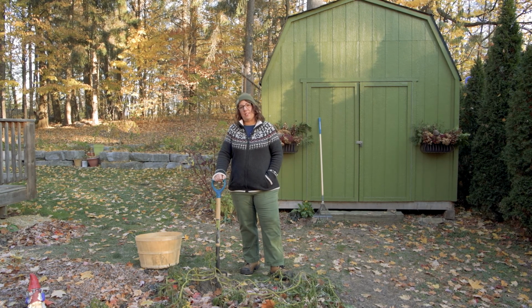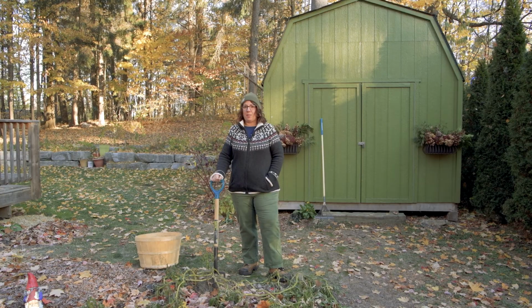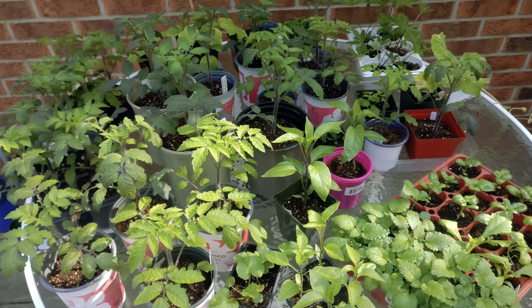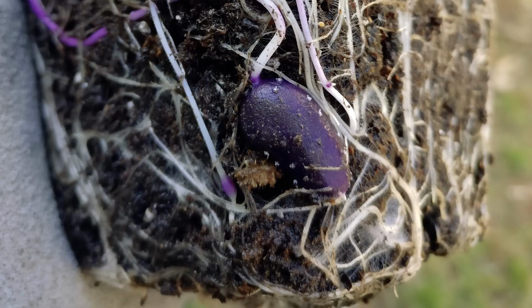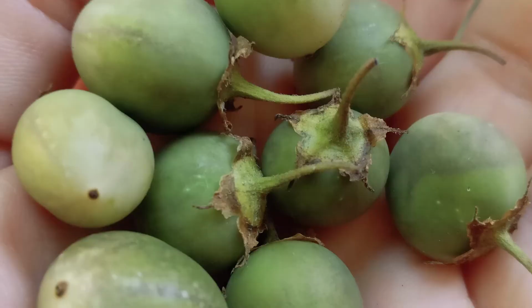Spring, I start seeds indoors under grow lights for plants that have a longer growing season and need time to mature so that I can get the most harvest. This includes nightshade plants like tomatoes, peppers, and potatoes. Last season, I collected seeds from potato berries that grew on potatoes I grew from tubers.